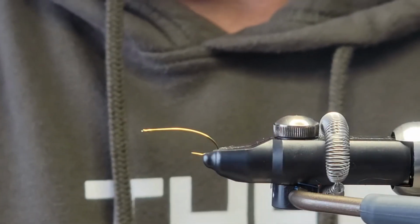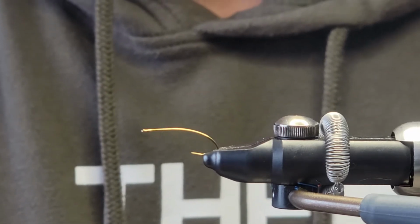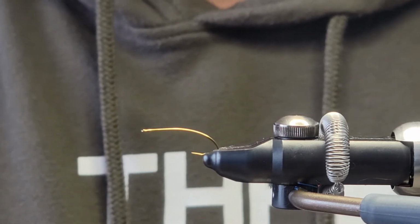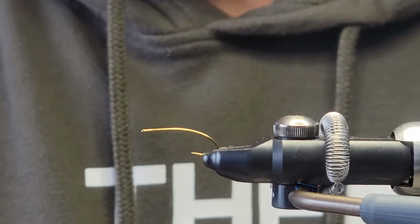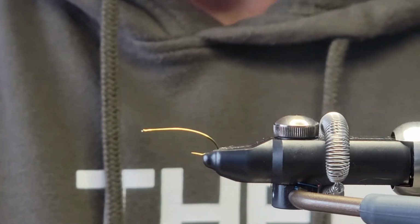Hi guys, welcome back. Today we're going to be tying something a little bit out of the norm for me, which is dry flies. We're actually going to be tying a stimulator, and I just finished a big order for Atlantic salmon patterns that went out, and I thought I'd change it up for a bit, and we'll be tying the stimulator. It's an attractor dry fly.